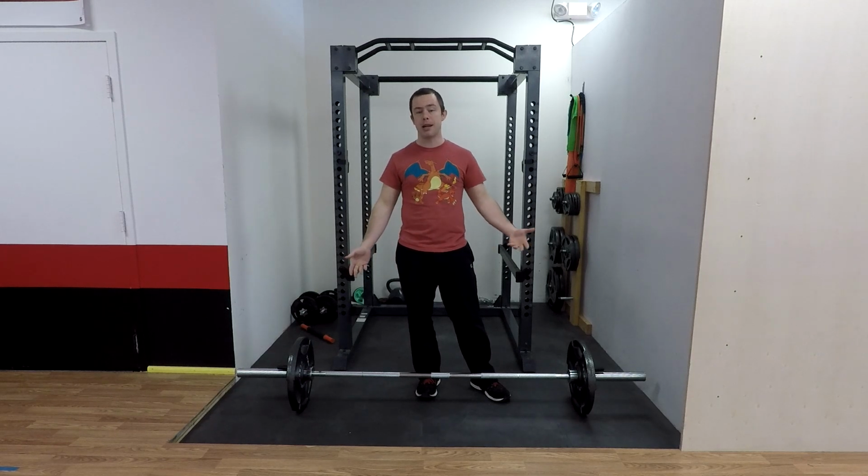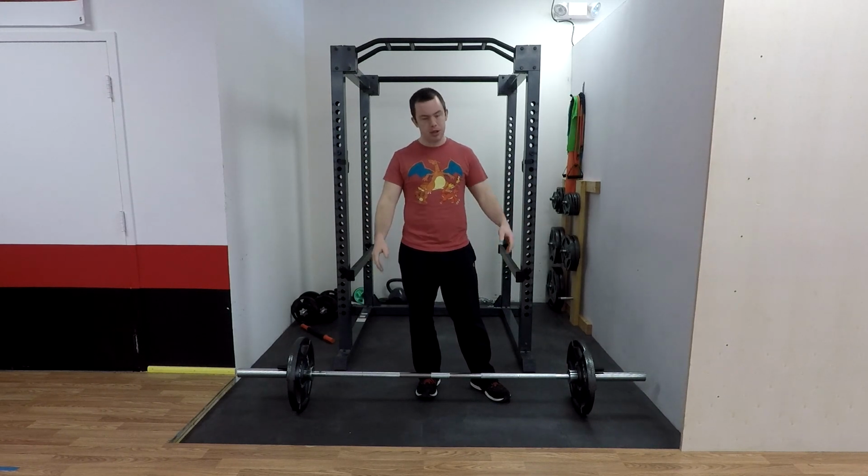And also keep in mind that if you are looking to put on size, then your main priority really needs to be your diet and then your exercise. But that's enough further ado, we're going to jump right into the exercises.